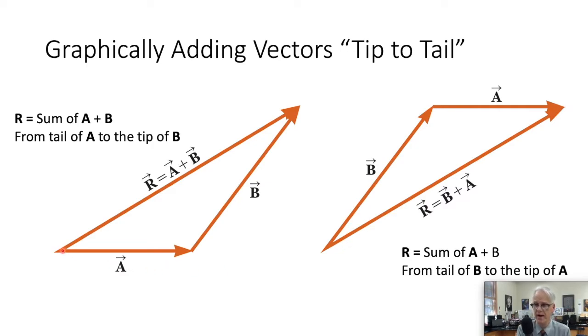One way to think about adding vector A to vector B is to pretend like these are displacement vectors. Let's say we start here at the tail of A, and we walk to the right to this point at the end of vector A. This is the displacement vector. Then we take a leftward turn, and we walk up this way to the end of vector B. This is the second displacement vector, B. What is our total displacement? Well, it's this resultant, A plus B. It's from the tail of A to the tip of B.